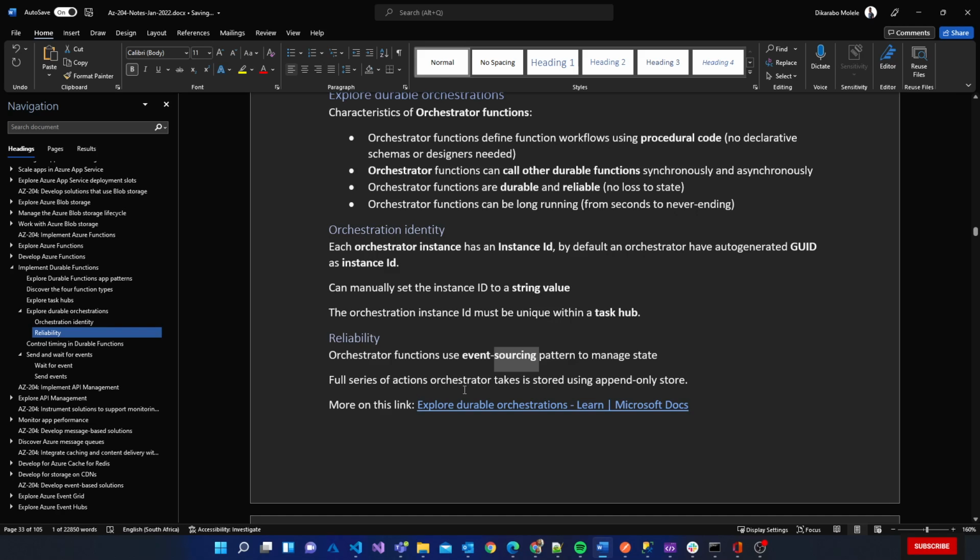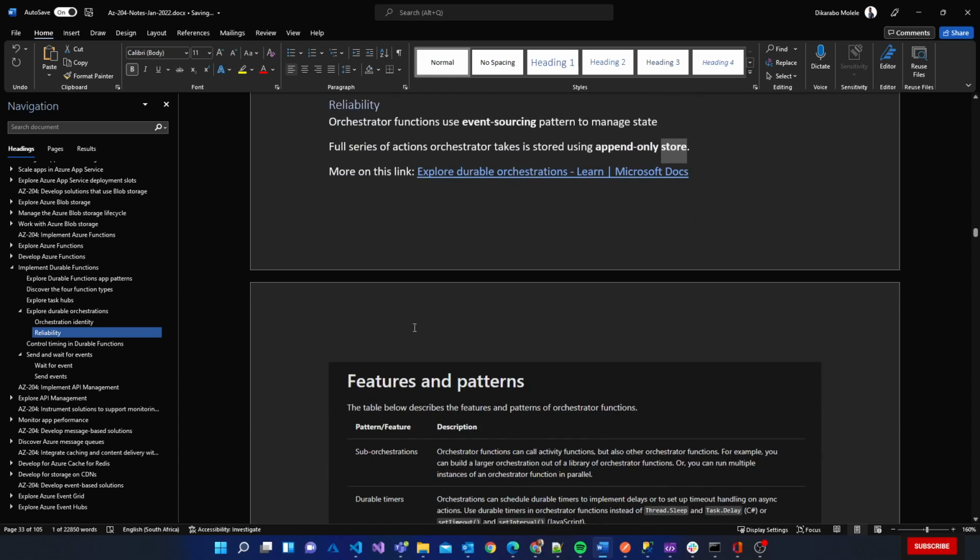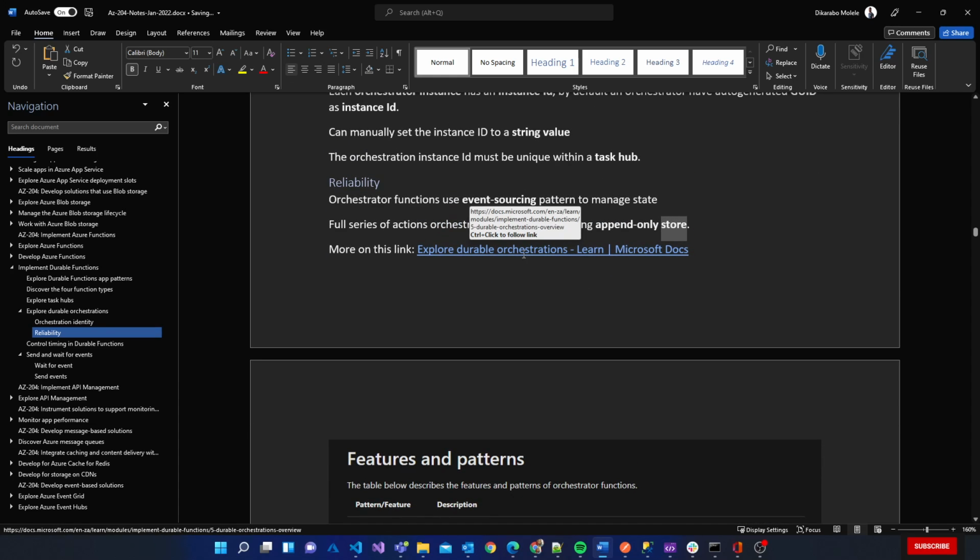The full series of actions the orchestrator takes is stored using append-only stores. Then if you wanted to find out more about durable functions, there's a link there. I'll try all means to open that for you guys.